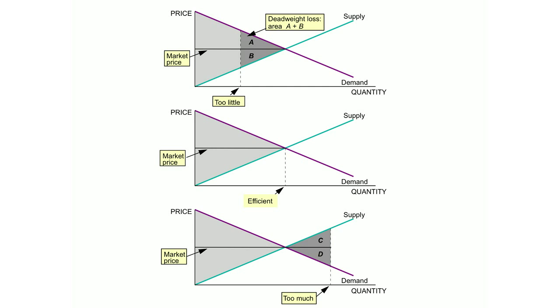And you can also think about it in the case of too much being produced. In this case, there's the too much. And now what you've actually done is created negative producer surplus and consumer surplus, which is the area C plus D. Negative producer surplus in the sense that the marginal cost on the supply curve is greater than the price, and negative consumer surplus in the sense that the marginal benefit as represented by the demand curve is lower than the price. So this deadweight loss, because it's an area there, represents a quantity measure of how much you're losing by being away from the market equilibrium.